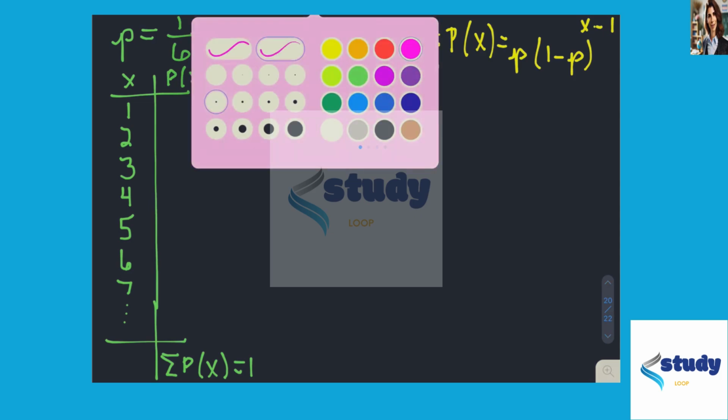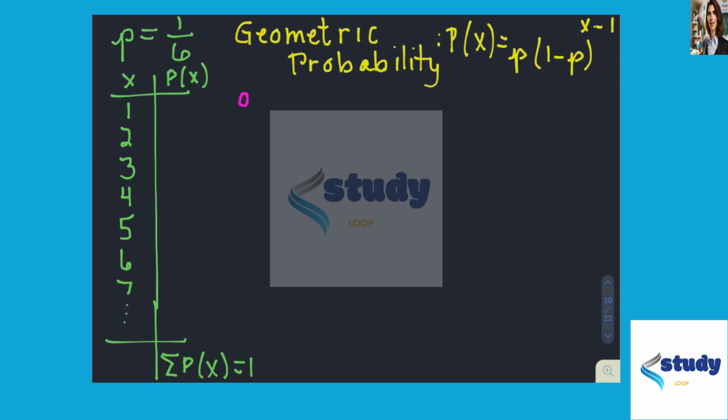So in part A, we're asked to determine what's the probability of winning on the first purchase. So in this case, x is 1. So we'll utilize the formula. We'll place a 1/6 in place of the p. We're going to multiply by 1 minus 1/6 raised to the 1 minus 1 power. And you would pick up your calculator and you would get an answer of approximately 0.1667.